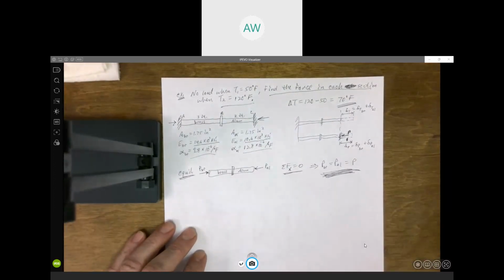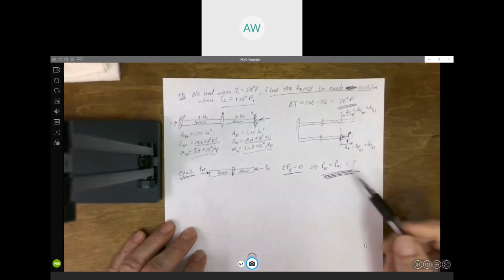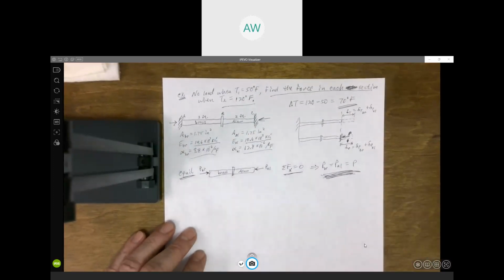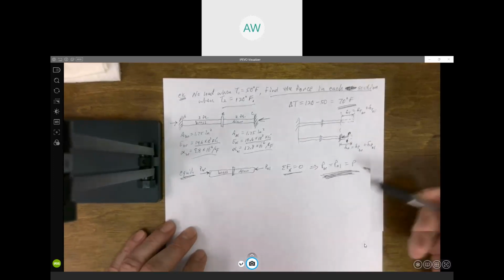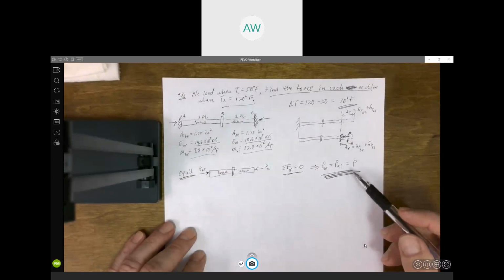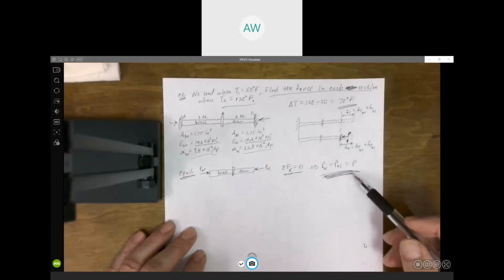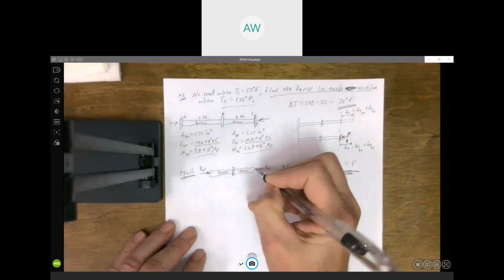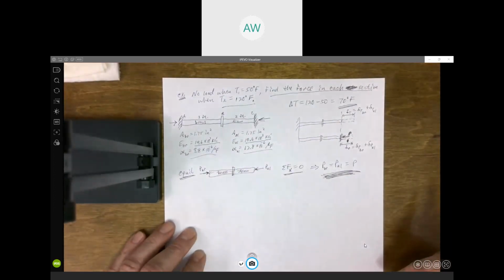Is that clear? Everybody understand? That's not going to be the case all the time. If you had something else acting on it, that wouldn't be true. All right, so that's what we know from equilibrium, but that's not enough to solve for that force. We've got one unknown, but we don't have any other equations we can apply equilibrium-wise. Sum of the forces in y equals 0 doesn't tell us anything. These two forces are collinear, so the sum of the moments doesn't tell me anything. So all we got from equilibrium is that those two are equal.